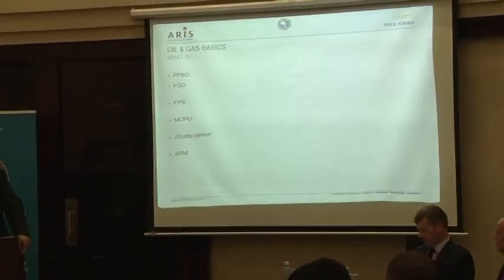FSO, FBS. I won't worry about the first two because I think Paul handled those in quite a lot of detail this morning. The floating production and then the floating storage and offloading, where there's no production on there. But what I do want to show you is a floating production system, FPSO, shuttle tanker, a single point mooring. This I do want to show you.